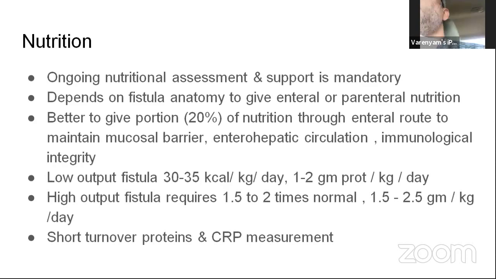What I suggest is that we should know what length of gut is available for nutrition, because if you can use the gut, that is preferred over parenteral nutrition. So the aim is always to assess whether the gut is available to provide nutrition or not. How to assess whether proximal or distal gut is available, and whether it is high output or low output, we know. But the availability of the gut to absorb the nutrient is the most important thing.